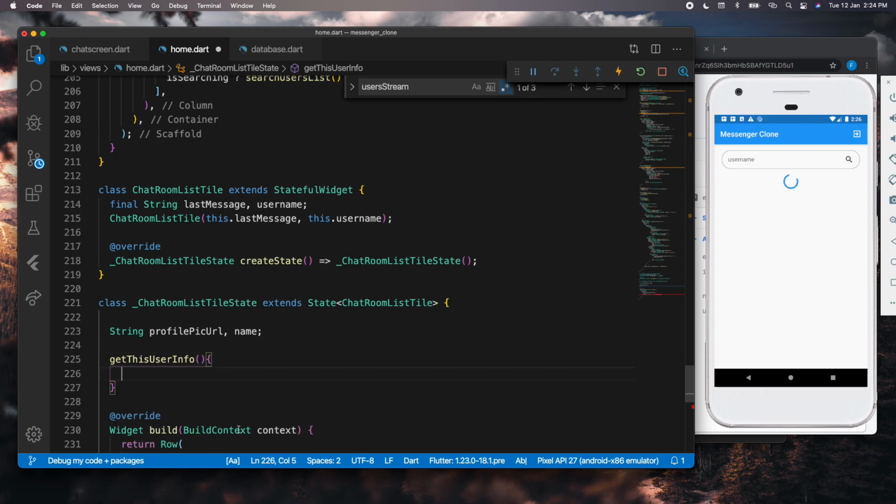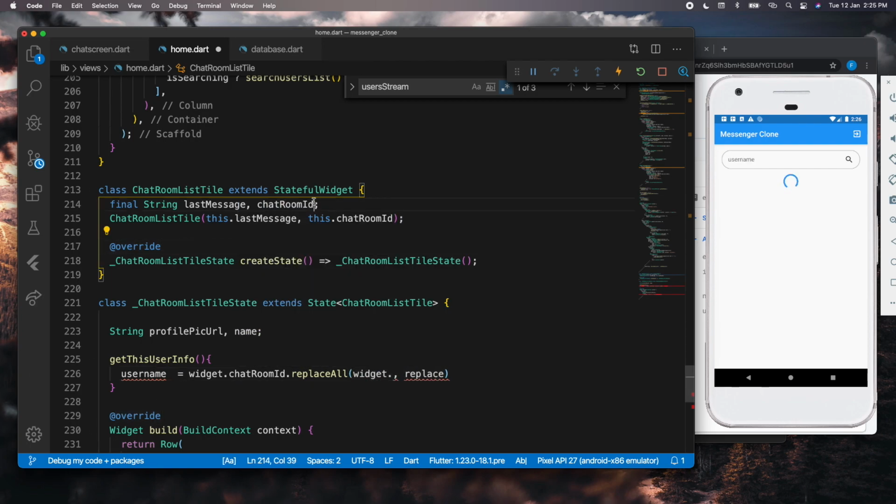So we are going to get the information of this user by whom we have a chat room with. So I will say username, which is basically the username is equal to, let's accept the chat room ID. Yeah, that will be fine. So I'll say username is equal to widget. What happened? My button is not working. I think it is. So I'll say replace all, and I'll be replacing widget dot my username.